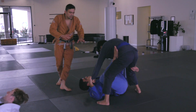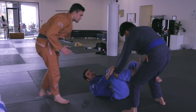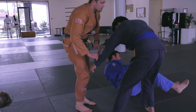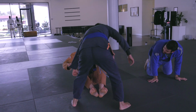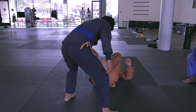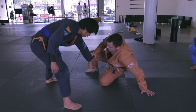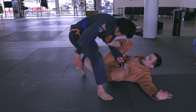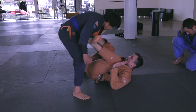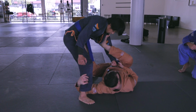Here, this is good, but let's try the shallow lasso. So, yeah, it's a really good tool for saving yourself. So watch me do it. You're doing everything all the way to the very end. Okay. Perfect. And the way you're doing it's not wrong either, but let's just add this. Okay. So you throw it, come here, you're nailing all this, boom. Look, when I sit in, I don't want to come in here. Gotcha. Okay. If I sit in, I just chop over the top like this. And then I play from right here. And you can still get to whatever it is you want to get to from here. It's just a good jump off point.